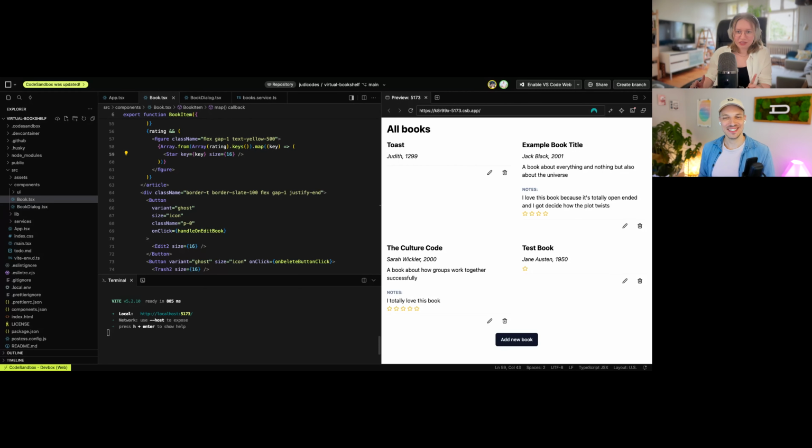And finally, I think one fun thing we definitely wanted to do at some point, I don't know if we're doing it today, is make these little stars for the rating clickable. So first of all, when you hover on them, they're filled, not just outlined, but filled. Yes. And then when you click, that means you can change the rating. That would be a cute little detail. That would be very cool, yeah.